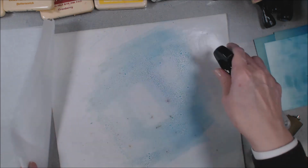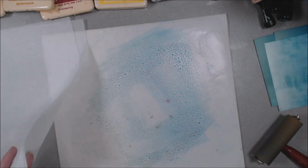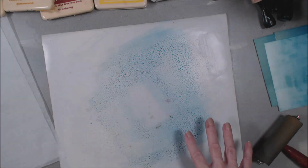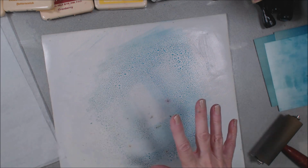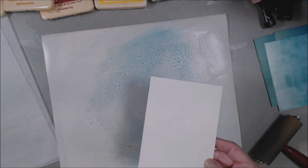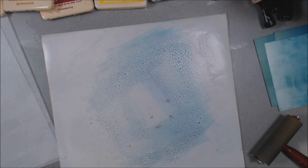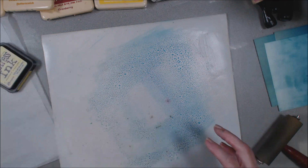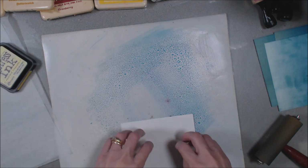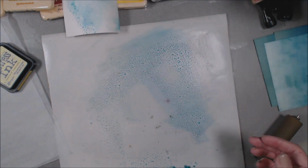And I'm gonna spritz this ink because it's a water-based ink, right? And because it's a water-based ink, I can utilize that ink because it's on my craft sheet. So I'm going to grab, this is some Nina cardstock, just regular cardstock. And I think I'm going to add a little bit of other color to this too once I get this going. You see how I have the start of something here?